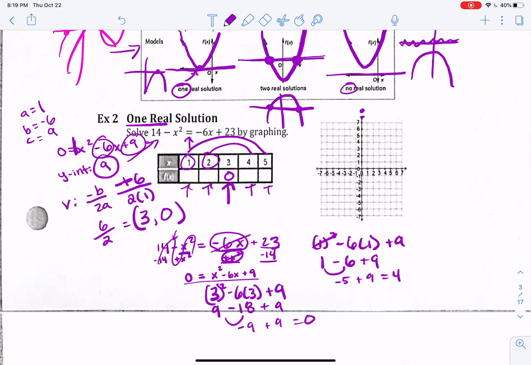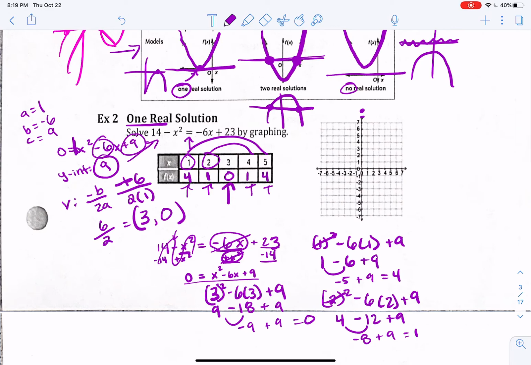If I'm going too fast, you can sure pause the video. That's okay too. If 1 is 4, then 5 is also at 4. Okay. 2, if I plug the number 2 in, 2 squared minus 6 times 2 plus 9. 2 squared is 4. Minus 6 times 2 is 12 plus 9. 4 minus 12 is negative 8 plus 9, and that is 1. So this guy's at 1, and so is that one.